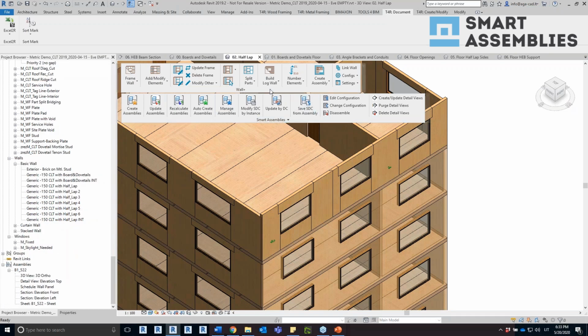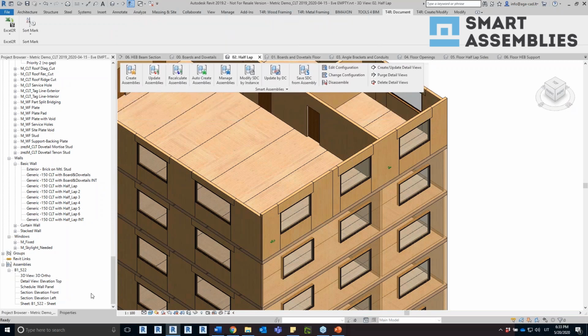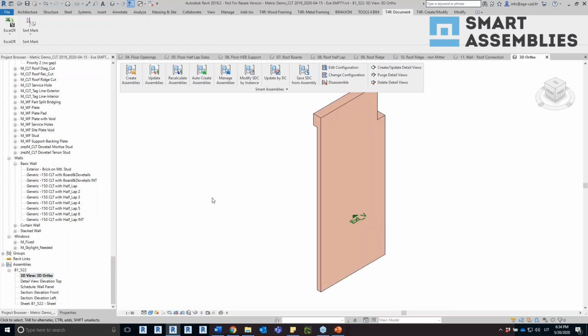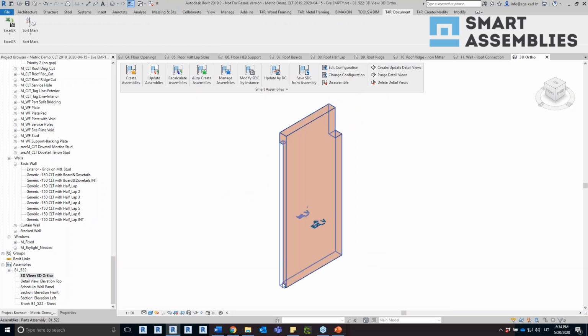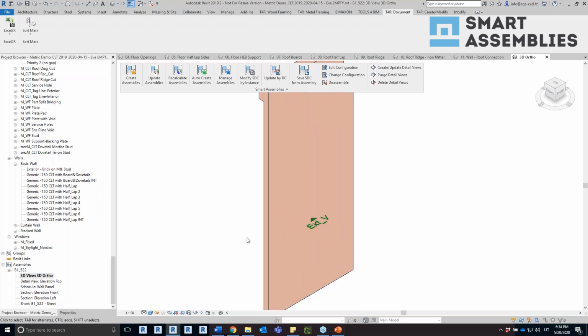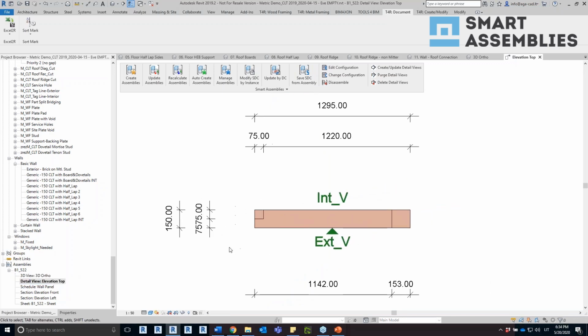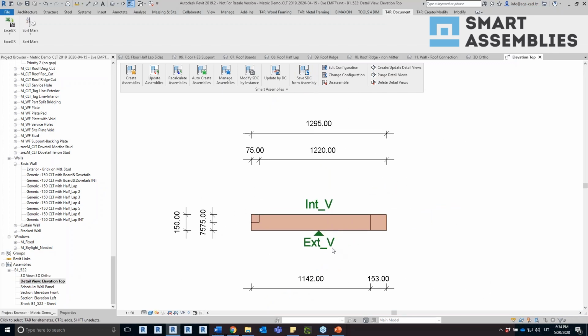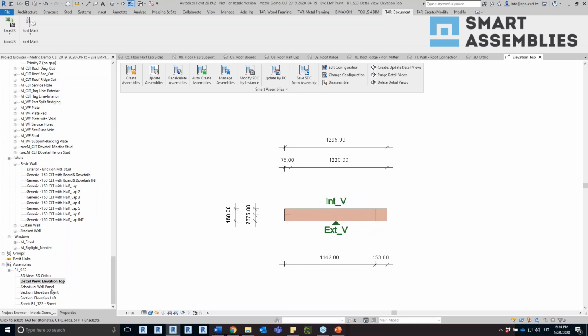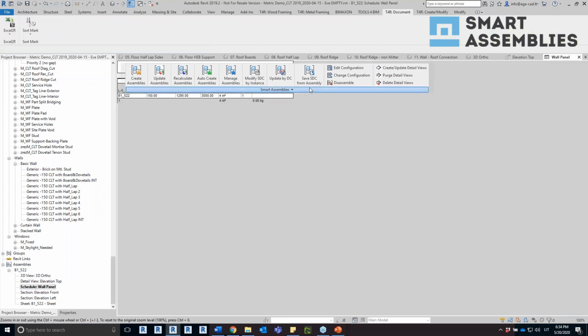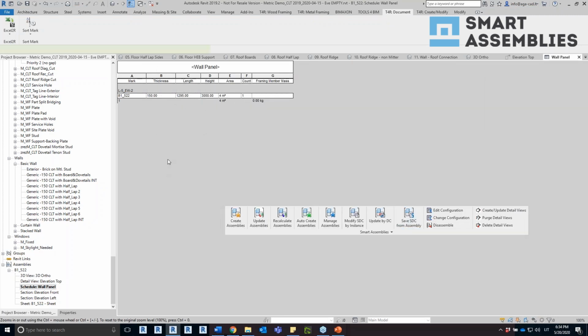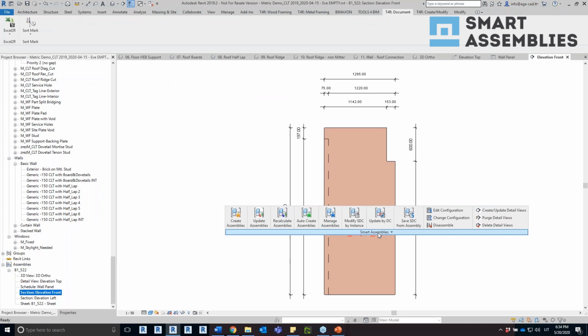So now let's take a look at what was created automatically with the software. So this assembly was created, and all of these views and schedules were predefined in the shop drawing configuration. So you can see here the panel in the L connection. I can see the exterior quality value, visual quality, and right here we have the top view where again we can see the visual quality in the interior and exterior side. Also, the dimensions are added automatically. You can modify the rules, how they're added.